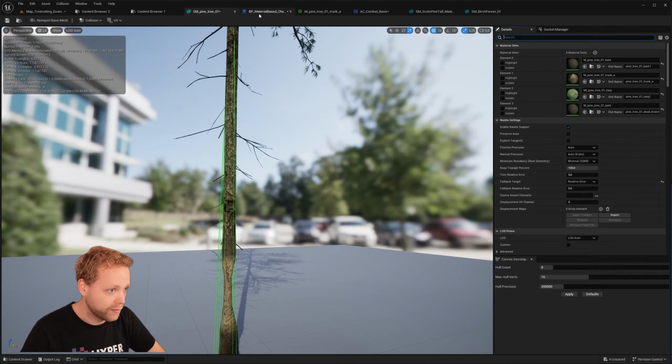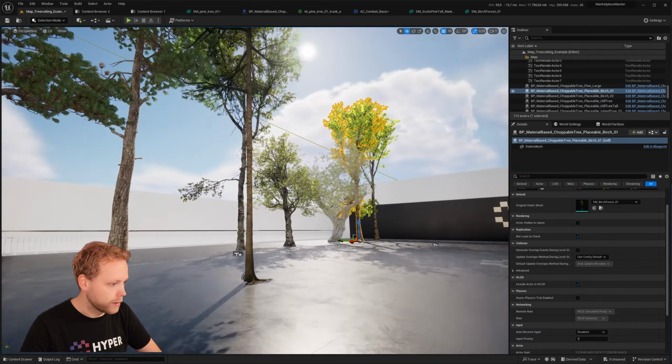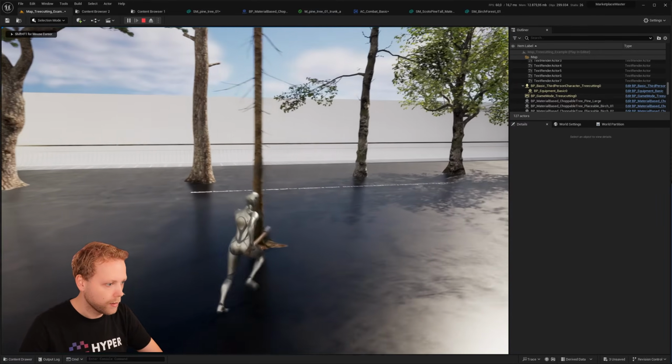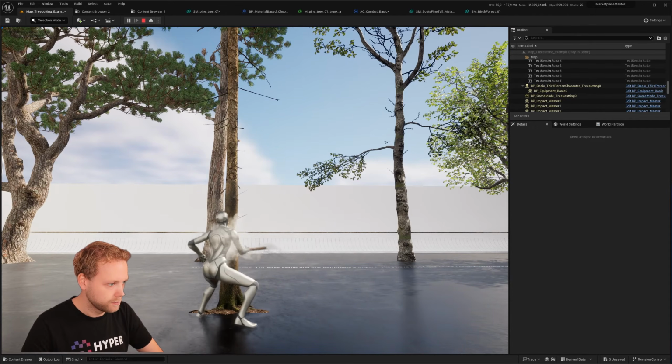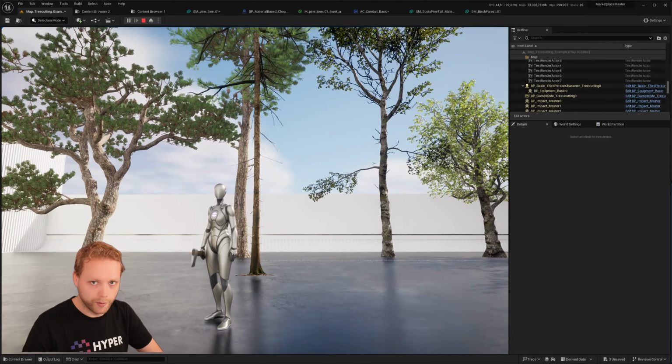For this specific tree, we have set the top trunk meshes' materials manually. However, if we are going to disable it like so, and chop the tree, it is still working perfectly.